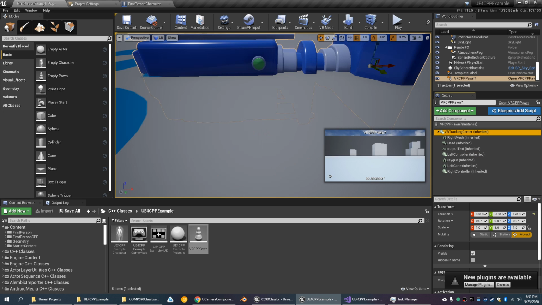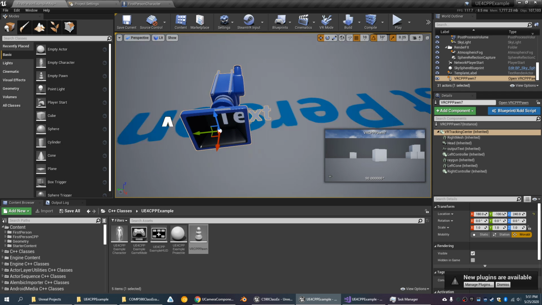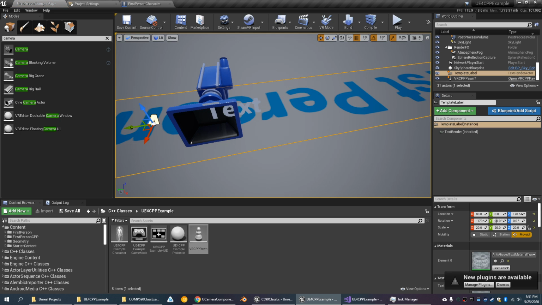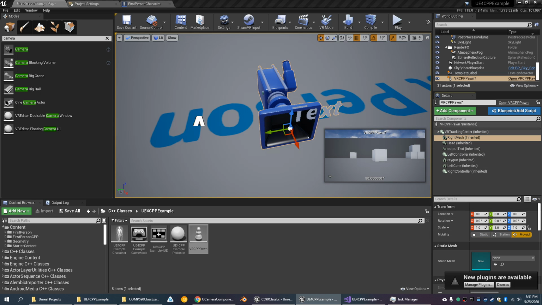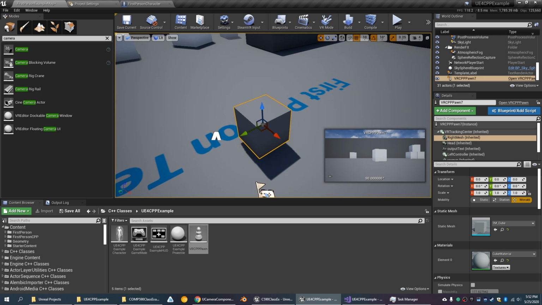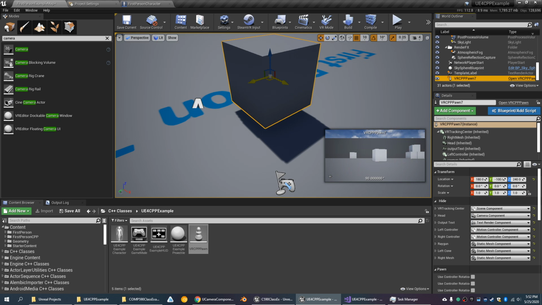So the only thing that I can see right now is the camera and the text, because when you add these things normally they have some visualization already, and text always initializes with the text, but I can't see anything else. All of the meshes and things like that are empty. And sure, you could just initialize them here, like if I want this to be a cube. But the problem here is that if I ever delete this character, this cube was not created as part of the class definition, so if I delete this character, or if I respawn them, or if I add new networked characters, they won't have this cube.